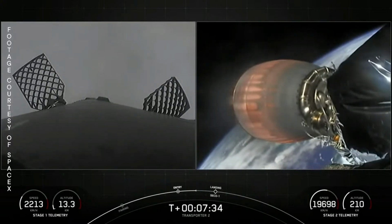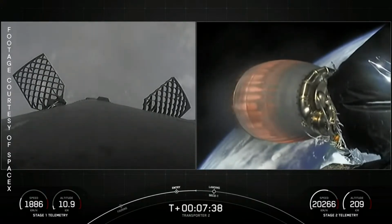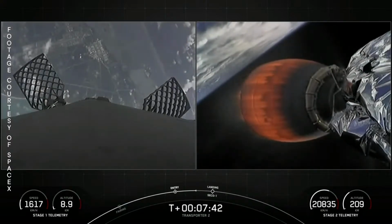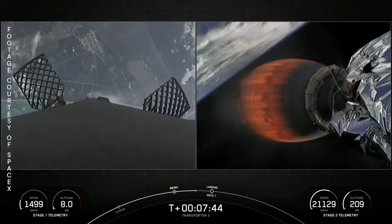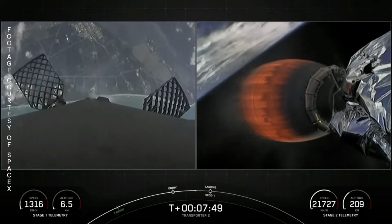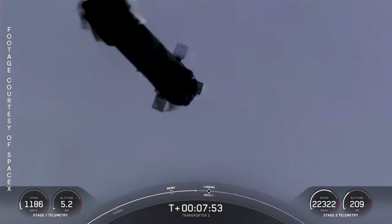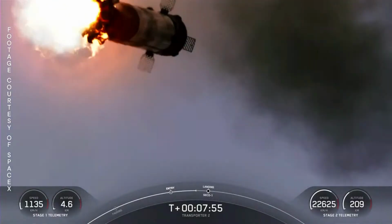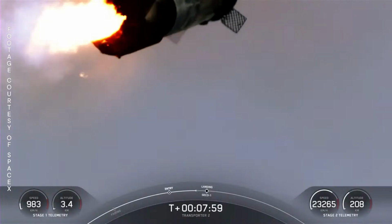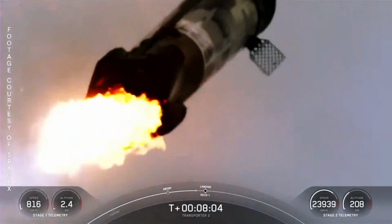At the same time Falcon lands, we are expecting cutoff of our second stage. That's second engine cutoff. And shortly after that, we'll be entering a coast phase. And you can see the Florida coast and landing zone 1 are approaching on the left-hand side of the screen as this booster makes its attempt to land for an 8th time. This is a great shot of the first stage coming down with its landing burn. Stage 2 internal guidance.